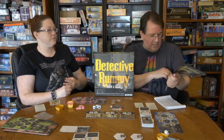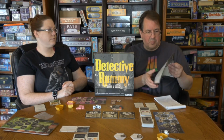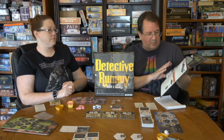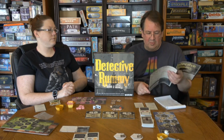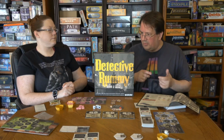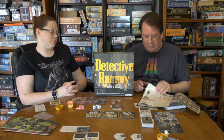What did you think of the rule book? The rule book is 8 pages long, and it's got a slight cover. It's got the introduction and overview at the bottom of the first page, and nice pictures of the pieces for setup. And the thing is, some of the rules were kind of vague. It was hard to figure out exactly what was happening until we actually started playing. So it wasn't as nice and clear of a rule book as I would like to see.